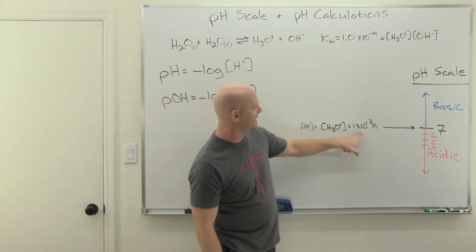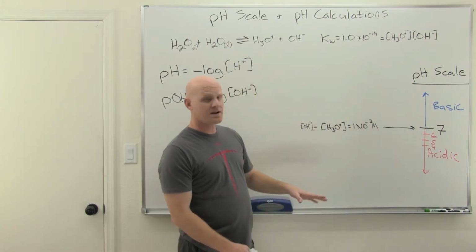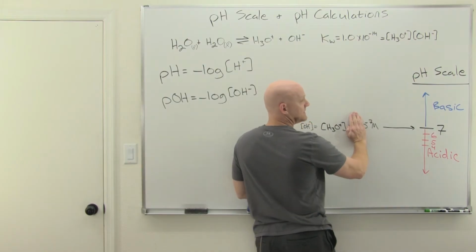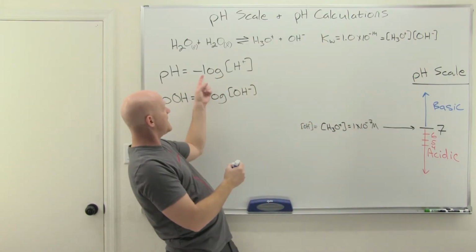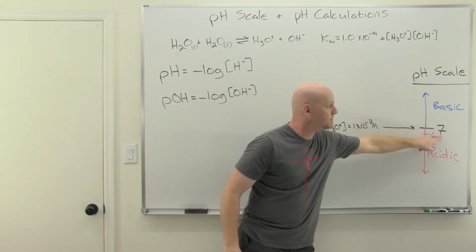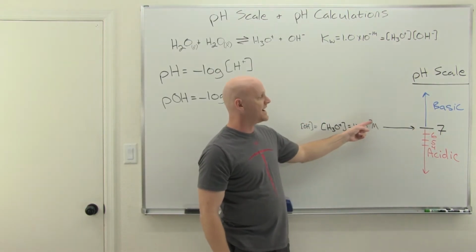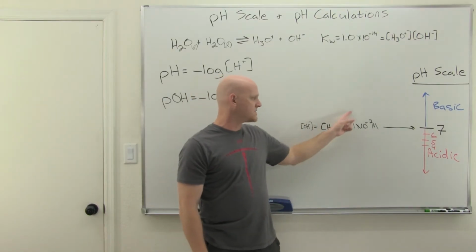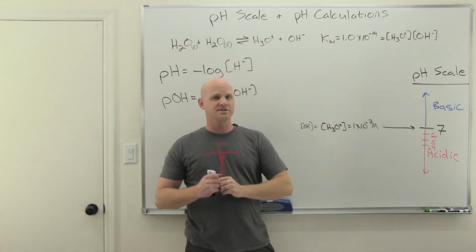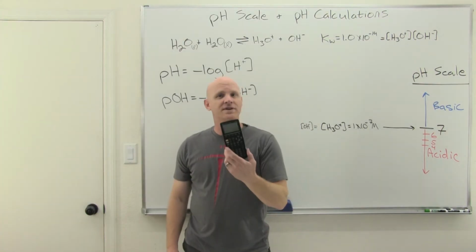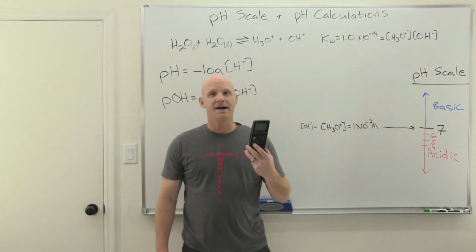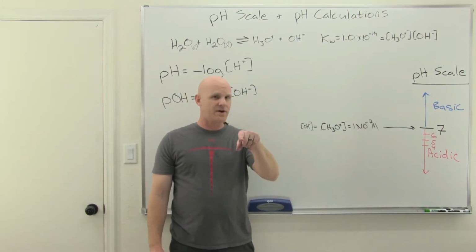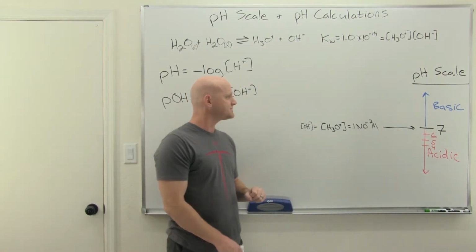So we're going to take the negative log of this number. If you take the log of this number, you just get rid of the power of 10 and you get negative 7. But if you take the negative of that, you get positive 7, the negative of negative 7. And that's where that comes from. Now, I'm doing this for nice powers of 10. You can do these in your head if you know how logs work. But pull out that handy dandy calculator and rely heavily on it for this section. I'll show you how to do these in your head, but I still recommend that on a test you use your calculator.